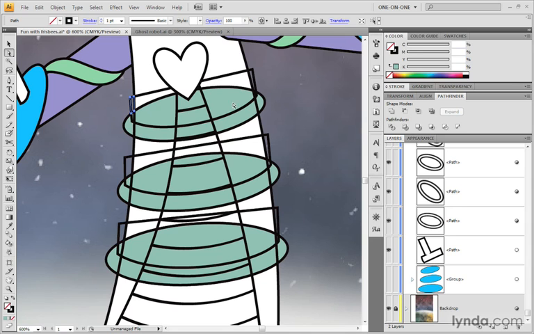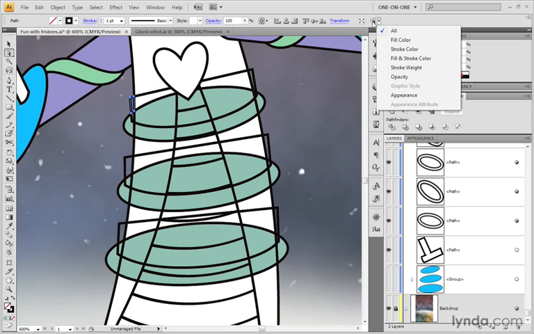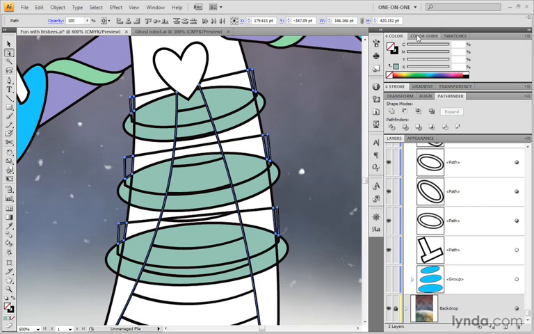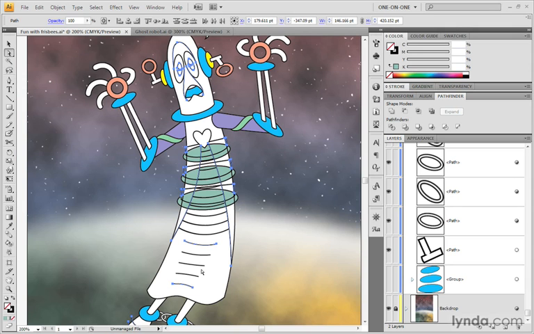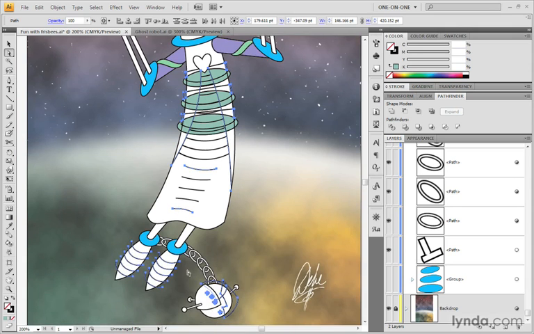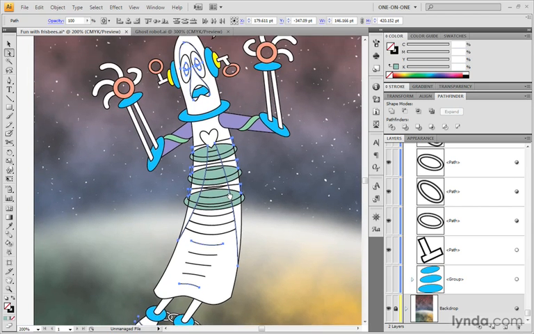And if I'm lucky, I should be able to select them all. Because I've got one selected, I should be able to match that by going up to my little Select Similar Options icon right there and choosing All, or I could have just clicked on the icon, I guess, because that's how it was set by default there. All right, now that didn't necessarily just select those shapes. In fact, there's a few other shapes that have no fill going on here.